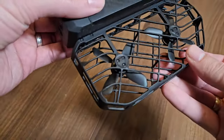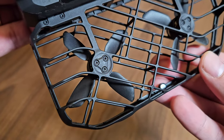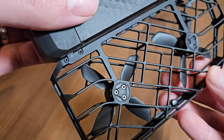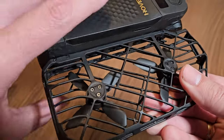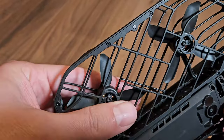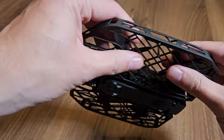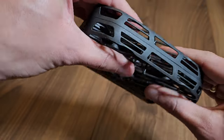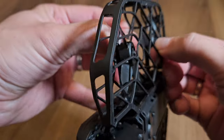The drone has four small propellers, which are tucked into a wing-like cage on both sides of the main body. If you look closely, you'll see a bunch of tiny screws around the propellers and the cage — standard T4 Torx screws. So if you ever need to swap the props, just be ready to unscrew a bunch. The prop guard is made from something called HEM high elastic material, which is super flexible and tough. Even during those rough crashes, it held up really well.